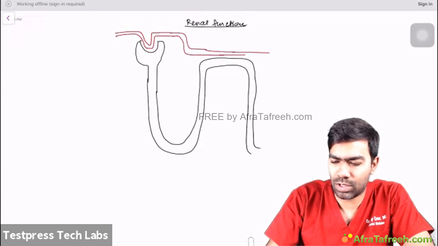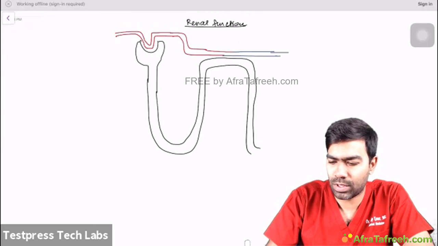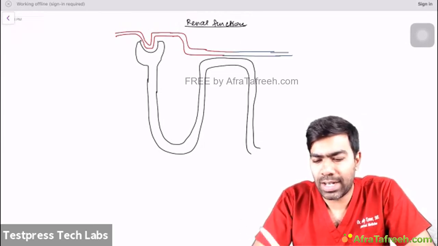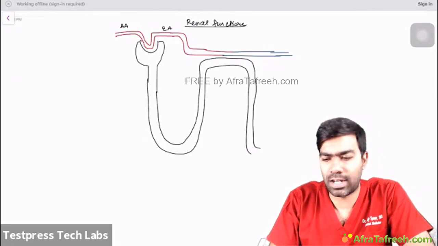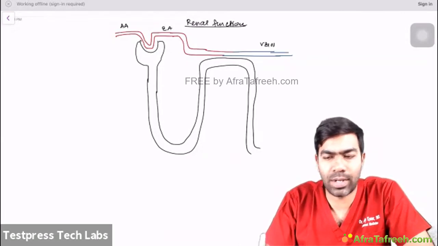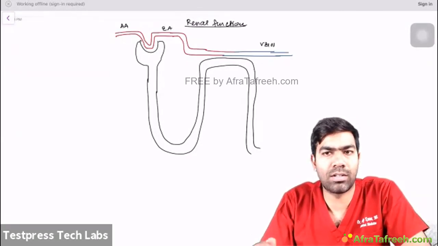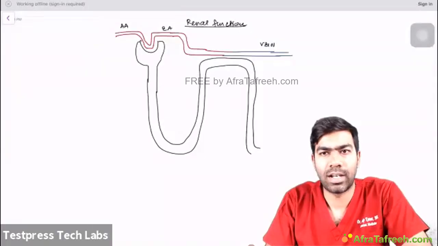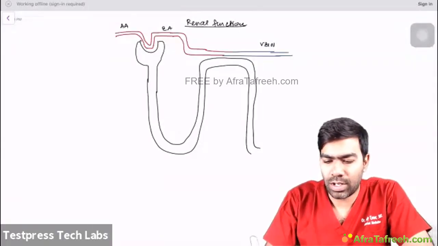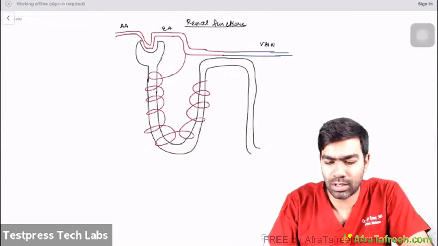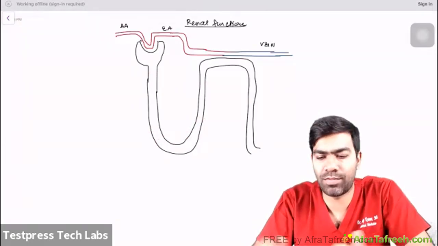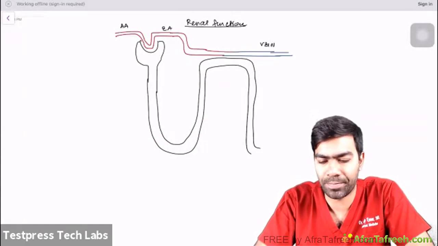And of course, at one point of time, you are going to result in formation of the renal veins. So let me draw in blue. This is going to be the renal vein. So what's really happening here is first you have the afferent arteriole. Then you have an efferent arteriole, which is an arterial side. Basically, over a period of time, it forms the renal vein. The blood is purified and then it's collected through the vein, and it enters the IVC and goes back to the heart. Here, for example, I have not drawn certain things, like the capillary loops that are coiling around this glomerulus, which is intentionally left out just to make sure that you understand this concept better.